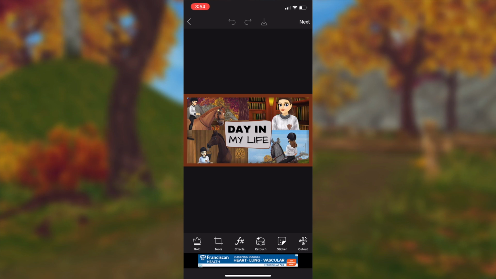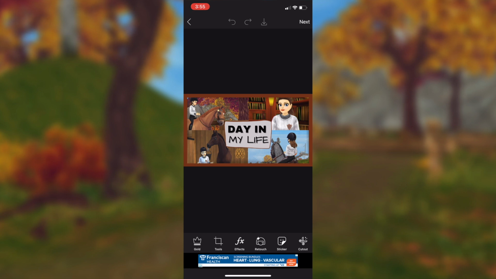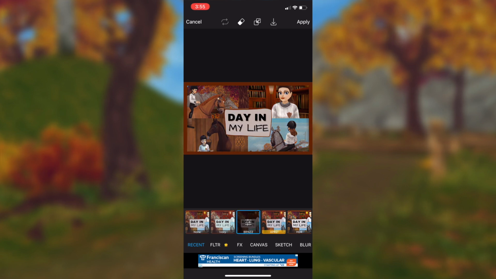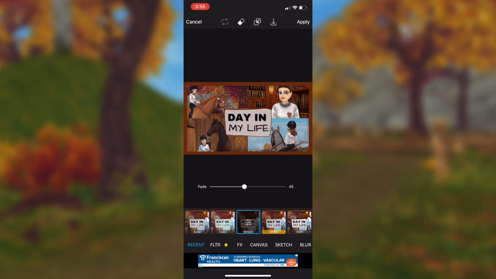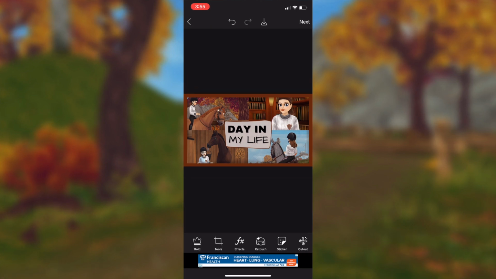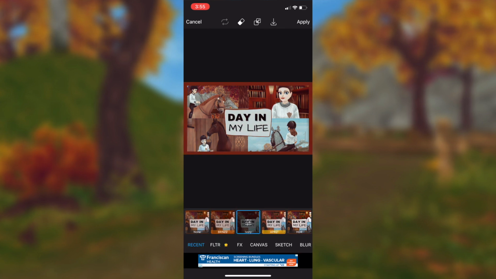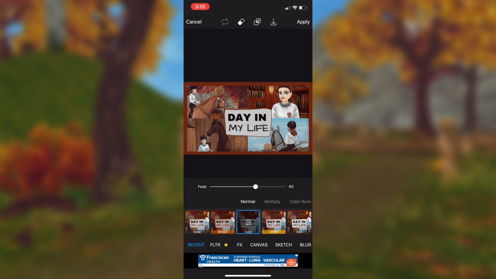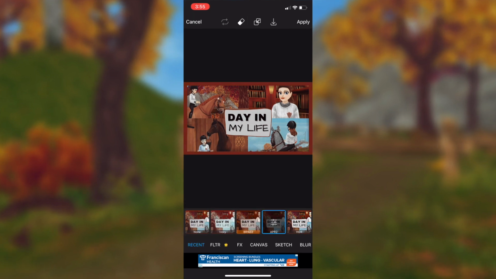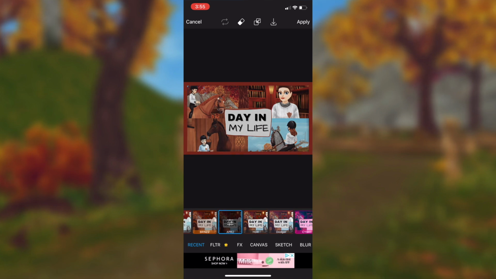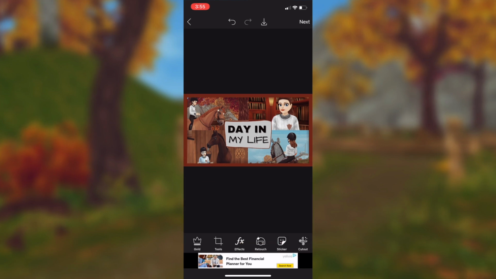It's totally optional. But the first thing I do is sometimes I'll take up the brightness, but this picture was already pretty bright, so I just went straight to effects, and then I just messed around with some filters. And you can just do a combination of multiple, which is what I did this time, or choose one. You really just have to pick the look that you're going for, but the only thing I would say is I suggest not making it too harsh. You want it to have its own special look and maybe some different color shades, but not too harsh to the point where it's kind of hard to see, if you know what I mean.